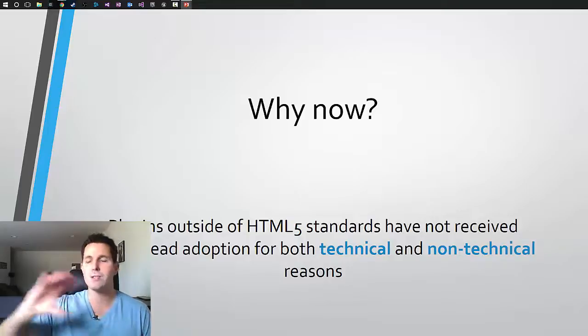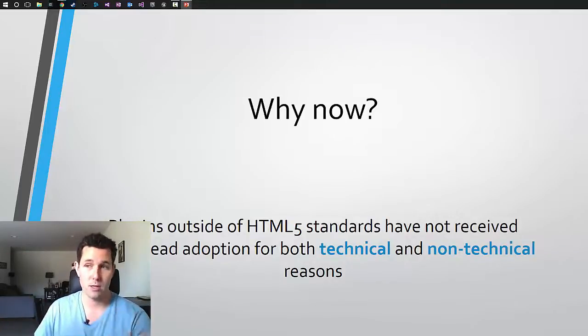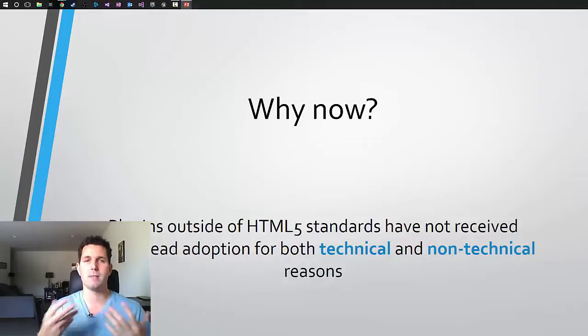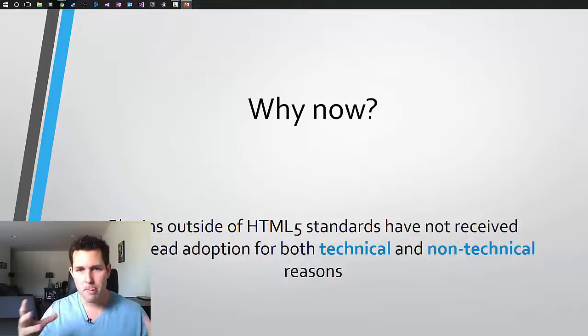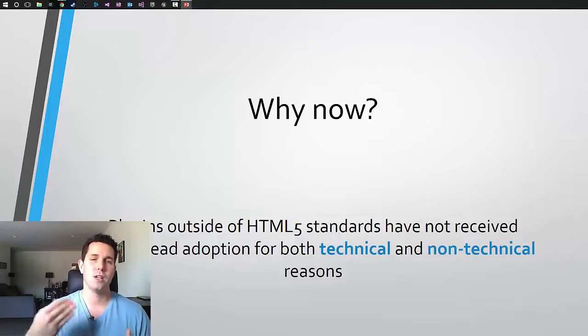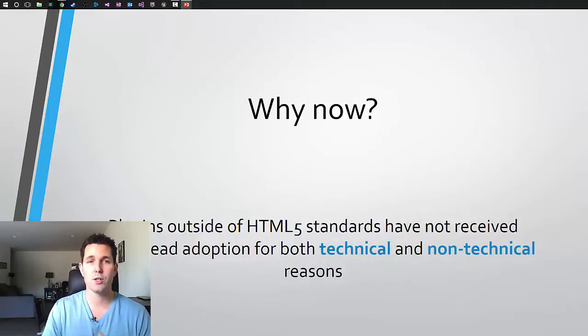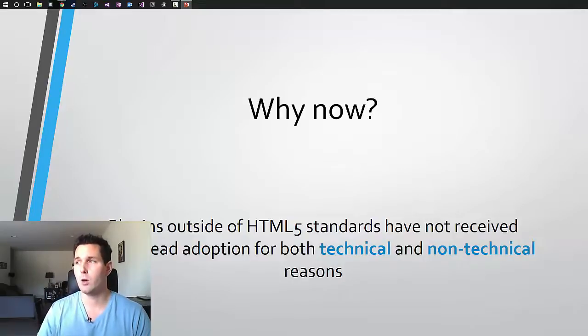So why now? Well, because plugins outside of HTML5 standards, that is all those things I mentioned just before, have not received widespread adoption for both technical and non-technical reasons, which I won't get too deep into now. But fortunately, now we do have standards, right? We have HTML5, which granted is a constantly shifting and growing platform, but at least it gives us a common target to attempt to hit. Standards are not the same across the board in terms of adoption, I should say. One browser may adopt a standard earlier or perhaps a bit better than another browser, but at least we are starting to get a more common ground to write code for.